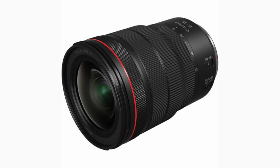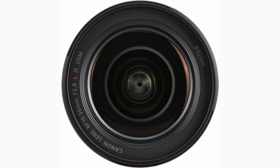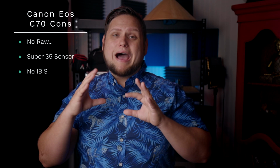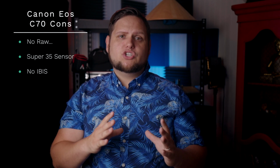So for example, my 15 to 35 would now be starting out at 22.5, and that's without using the digital stabilization, which brings me to the next big con: it does not have in-body image stabilization. I do like the digital stabilization of my Canon R, but I do think that they could have added in-body image stabilization as well, especially if it's going to be a smaller sensor.